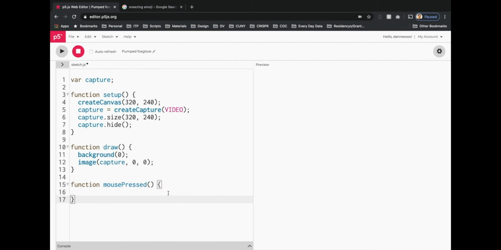All right, so now we can just create a function for mouse pressed. So basically what we're going to say is when mouse is pressed, we want to save the canvas. And give it a name. It's called my canvas. And why don't we add a count to this? So I'm going to create a variable at the top, and it's going to be called count.jpg.